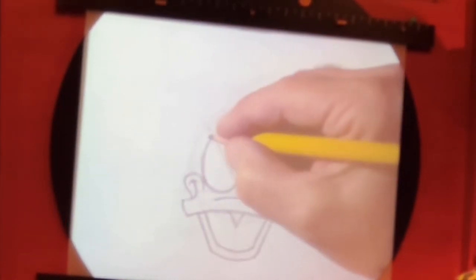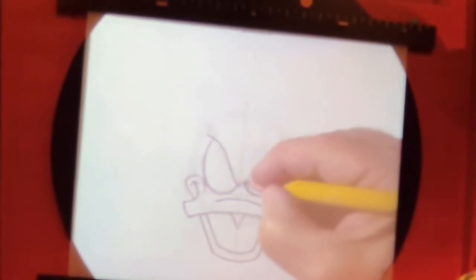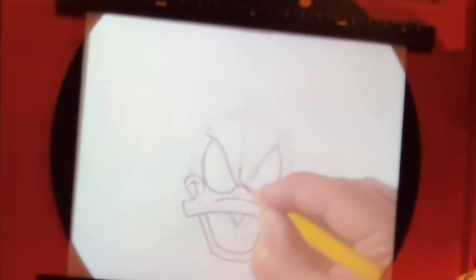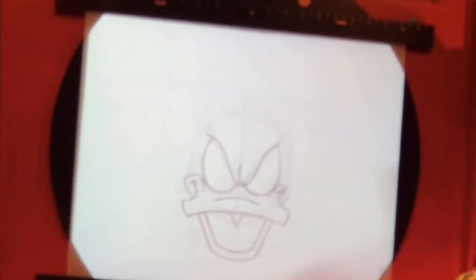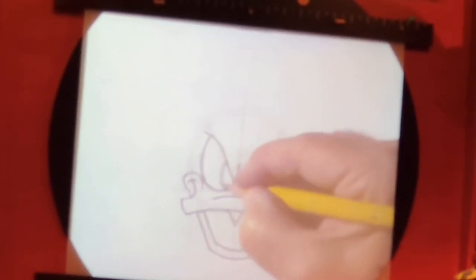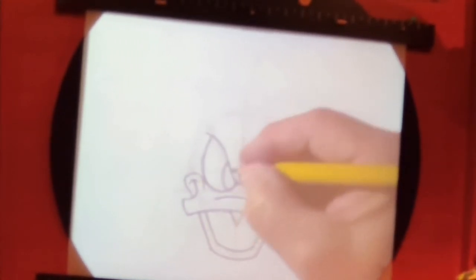Here's what I want to do to those brows — give them a little bit of a curve. I'm going to stretch out kind of an S-curve here and it comes down like that. Right here in the middle I'm going to put a little furrow for his brow, and then do the same thing on the flip side. I want them to match each other, so I'll go kind of slow. Let's go ahead and lock this one in. Now his eyes — because he's staring out at us with evil intent — I'm going to draw in as much of an oval pupil as I can fit into that very small space.